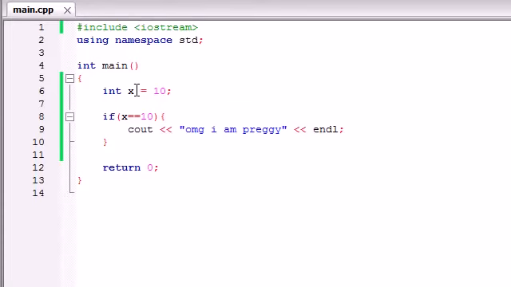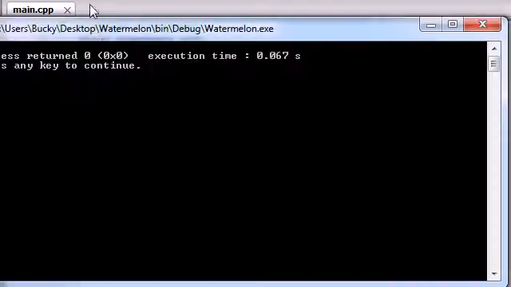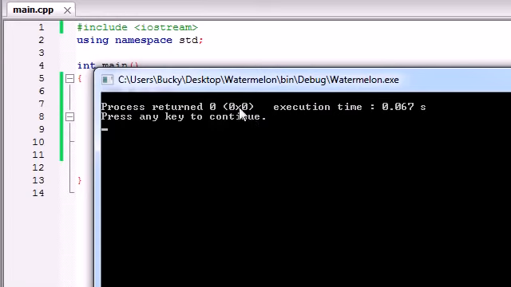And why did it do this? Because we had a variable x and it was equal to 10, and then we said, alright, if x is equal to 10, then go ahead and print this out on the screen, and it was, so it printed it out. But if you had something like if x is equal to 87, now we try and build and run it, you see that our computer program didn't print it out because 10 is not equal to 87.